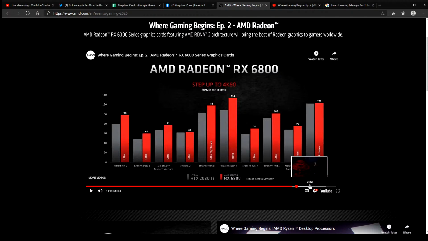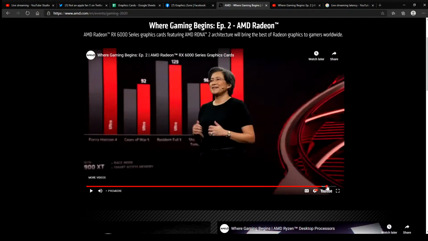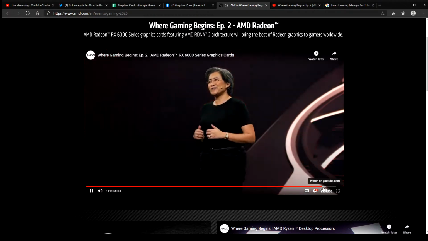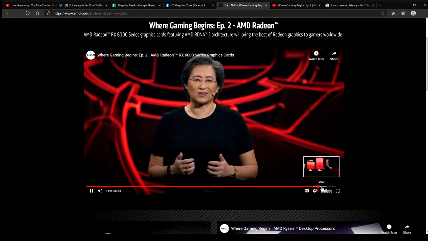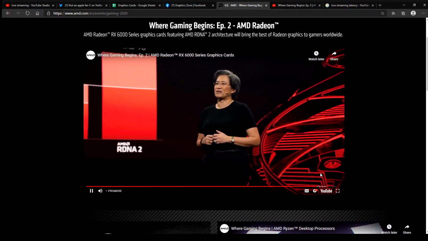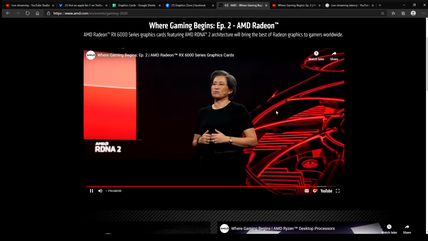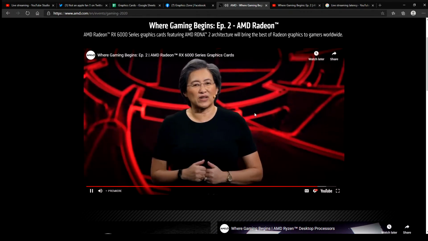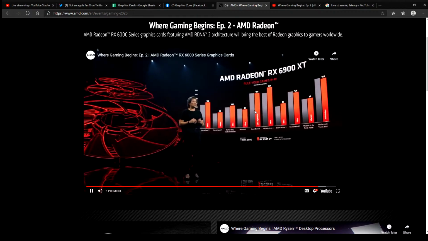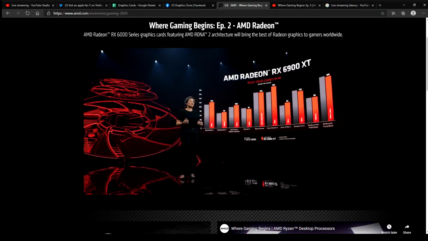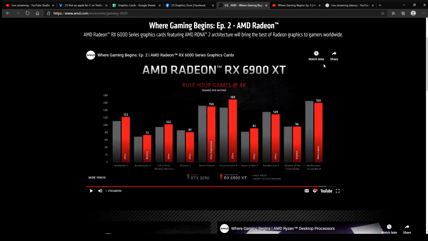Let's see if we can compare Big Navi. Let's see if we can do some on Big Navi. Now, let's talk about price and availability. The AMD Radeon power of 300 watts optimized every aspect of RDNA2 to achieve this performance. Now, let's see how all of this translates to gaming performance. Running at 4K with the highest settings, the 6900 XT looks absolutely fantastic. Okay, so clearly this card is a beast of a card.